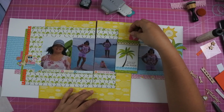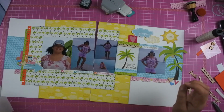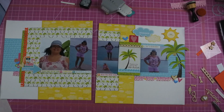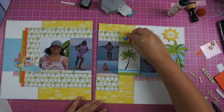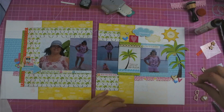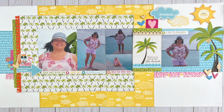And I also went ahead and added this heart that I have had, I think, when I first started scrapbooking back in 2004, so super old. Actually, as I'm recording this, it has come up and it is currently in my hand, so I definitely got to put some liquid glue on it. All right, so here is my final layout as well as some close-ups.